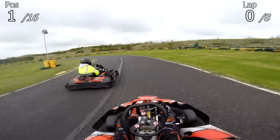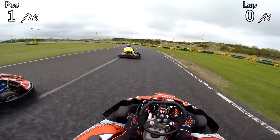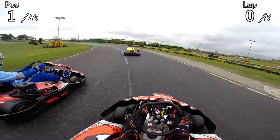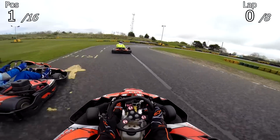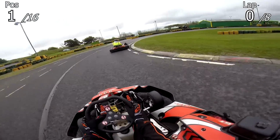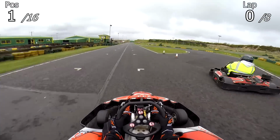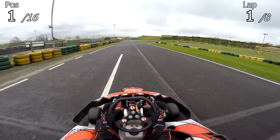And for the third race, as you can see, it has started to dry up. It does still look a little bit wet on the track, but it is reasonably grippy and reasonably dry in most places. And again, because I won the previous race, I'm starting on pole position. There's an example of the good start that I normally get on pole position that I didn't get the last time. Just put the power on at the perfect moment and I'm able to just drive away. Just catch people by surprise, really.